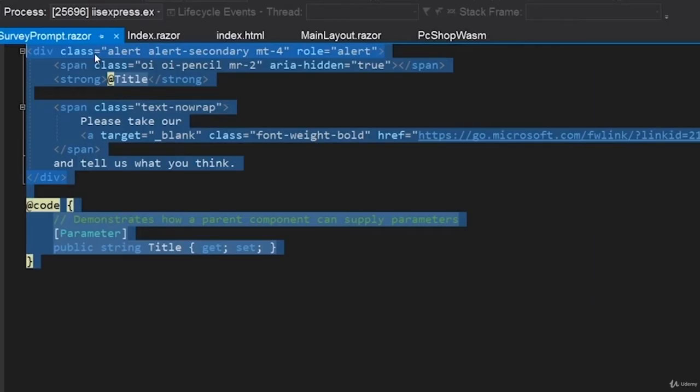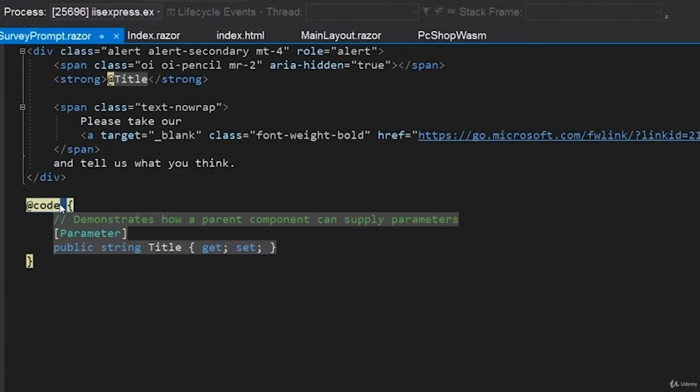Did you understand what a component is after all? Simple, isn't it? What about the @code? What's that? Remember when I said that a component is a merging of HTML with C# code? So, @code is a directive that separates the C# code from the rest. There are other directives and you will understand them over the course.